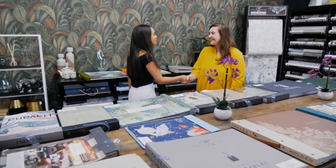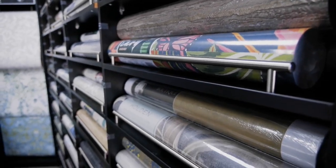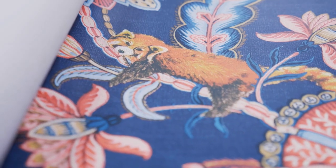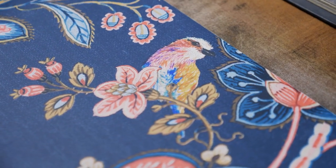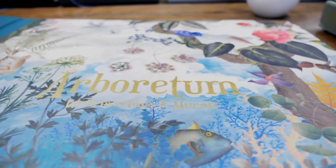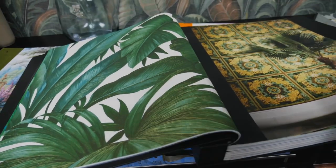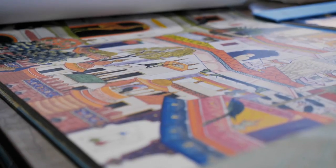Hi, Lauren. Hi, how are you doing? I'm good, thanks. And yourself? I'm good, thank you. I'm looking for some wallpaper. We're currently designing our lounge, and we're not going for the normal application of putting it on the walls, but actually trying to put it on our ceiling and make that the focal point of our space. And we want something with lots of movement, lots of texture, something that gives our theme across of water. So anything that has movement and texture and those blue tones and natural elements.